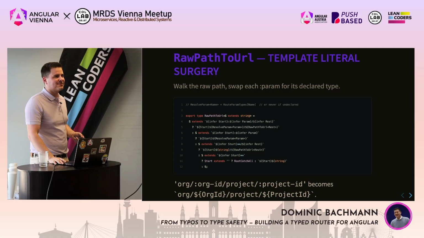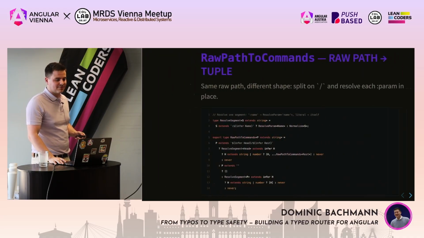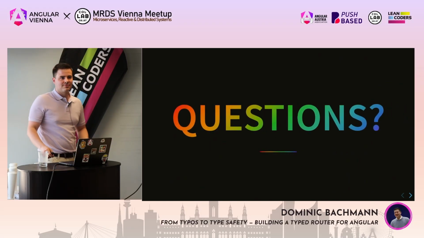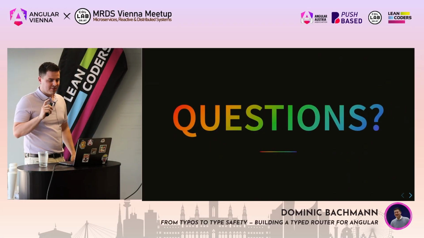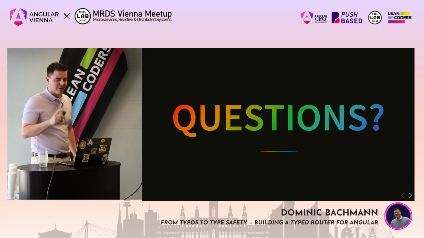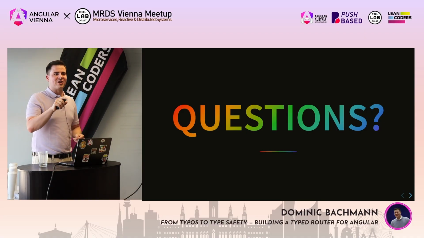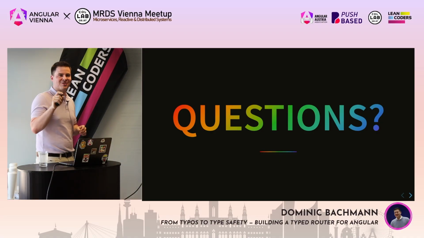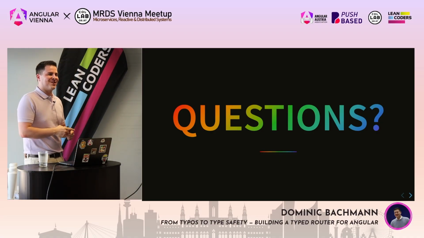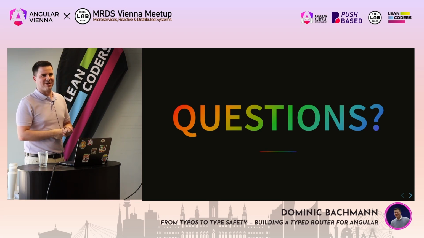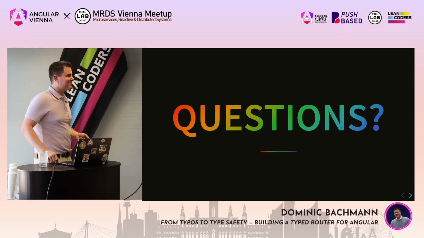Anyone else got some questions? All right. One from Andreas. You mentioned there is a public GitHub repo. Is it also published to NPM? Yes, it's published to NPM. It's called angular-typed-router. You will see it in a slide or two. You can just use npm install angular typed router, or ng add if you don't want to do the setup by yourself.